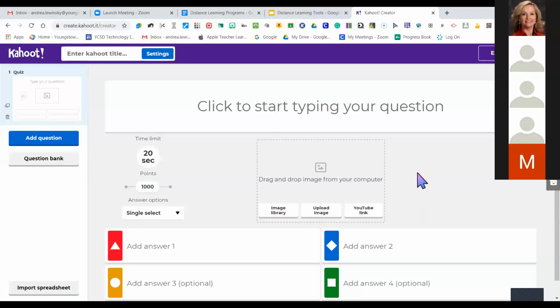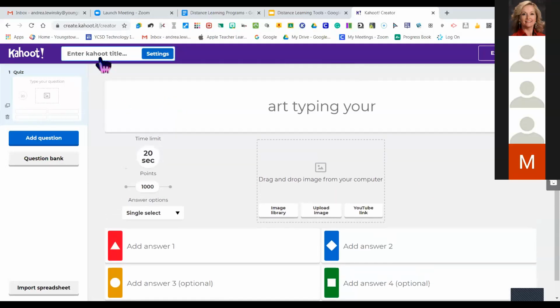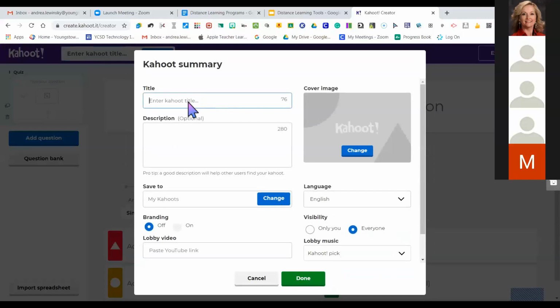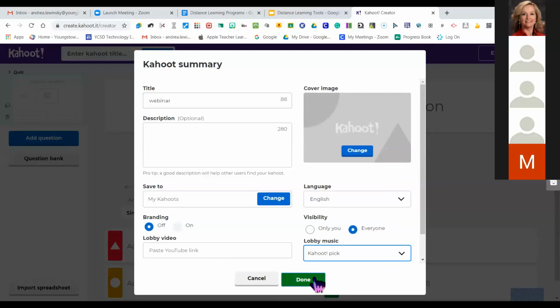Creating your own does just that. You type in your question. Well, first of all, you title your Kahoot to whatever you want it to be. Sorry about the dogs. They're starting to get anxious and wrestle in the kitchen. You can leave this picture up or change it. I'm going to leave it under my Kahoots, for everybody just in case somebody wants to use it. The music is limited. It drives me crazy, but I usually just let Kahoot pick it.